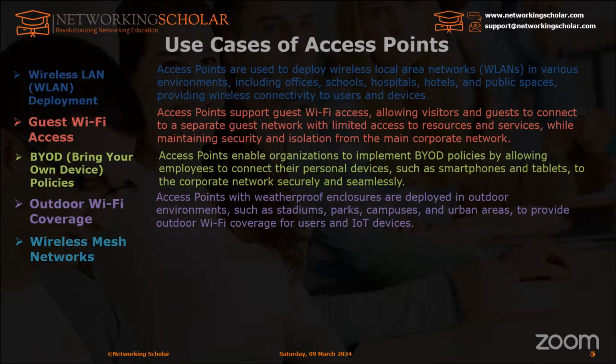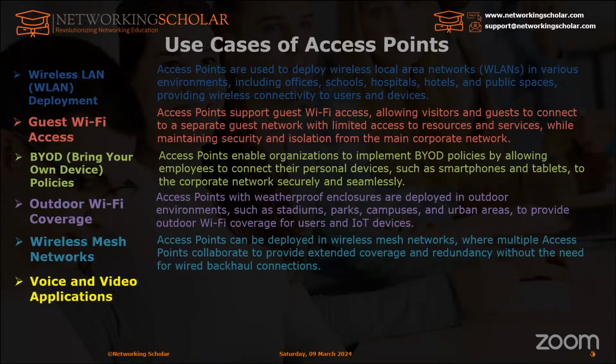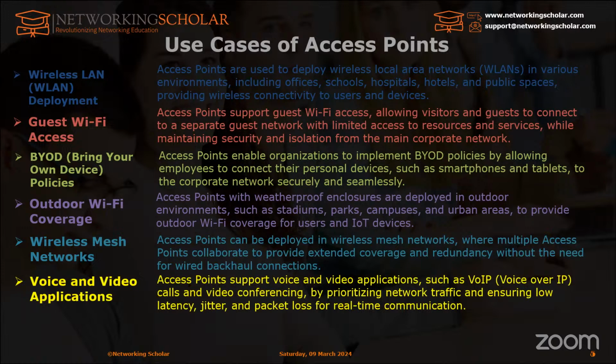So wireless mesh we already discussed, how it is going to work. Then there are voice and video applications. An access point can support voice and video applications as well, like voice over IP for calls and video conferencing, by prioritizing network traffic and ensuring low latency, jitter, and packet loss for real-time communication. So it can also support that.